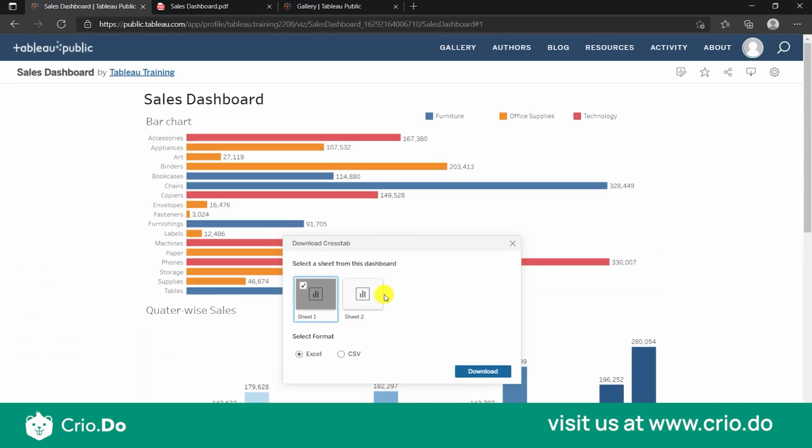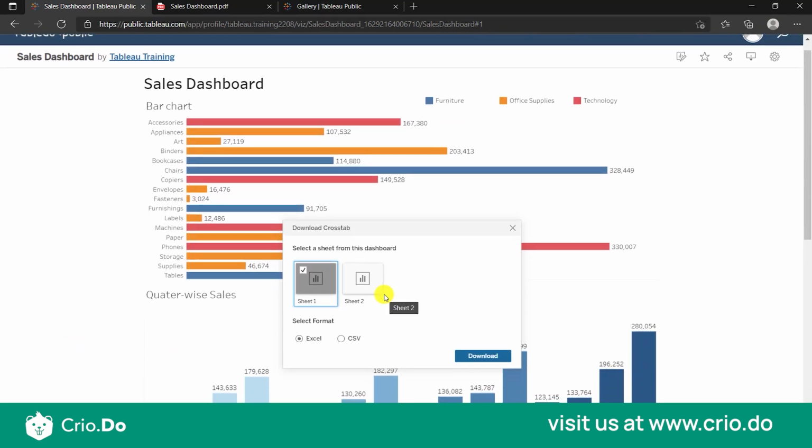if you see here, if you just click on the crosstab, it is asking, okay, what data do you want to look at? Do you want to look at sheet 1? Because we did not rename our sheets. These are coming as sheet 1 and sheet 2. But whenever you're publishing the data, just remember you have to name all the sheets related to the data inside, even the dashboard. And in this case, it is easy for the users to select what sheet they are looking at. So in this case, like sheet 1 and sheet 2, we do not know what sheet 1 is and what sheet 2 is, right? So in this scenario, naming them would be appropriate.